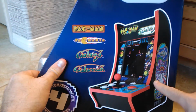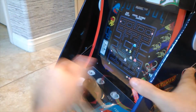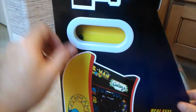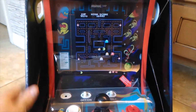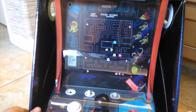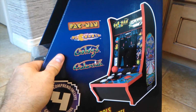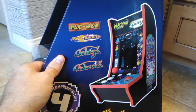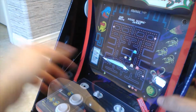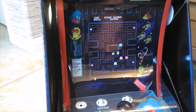Like half of the art on this side is Galaga, and on the other side, right here, it's Pac-Man. Very unique. And it does have four games: Pac-Man, Pac-Mania, Galaga, and Galaxian. Let's go ahead and open it up, get it plugged in, and check out some gameplay.